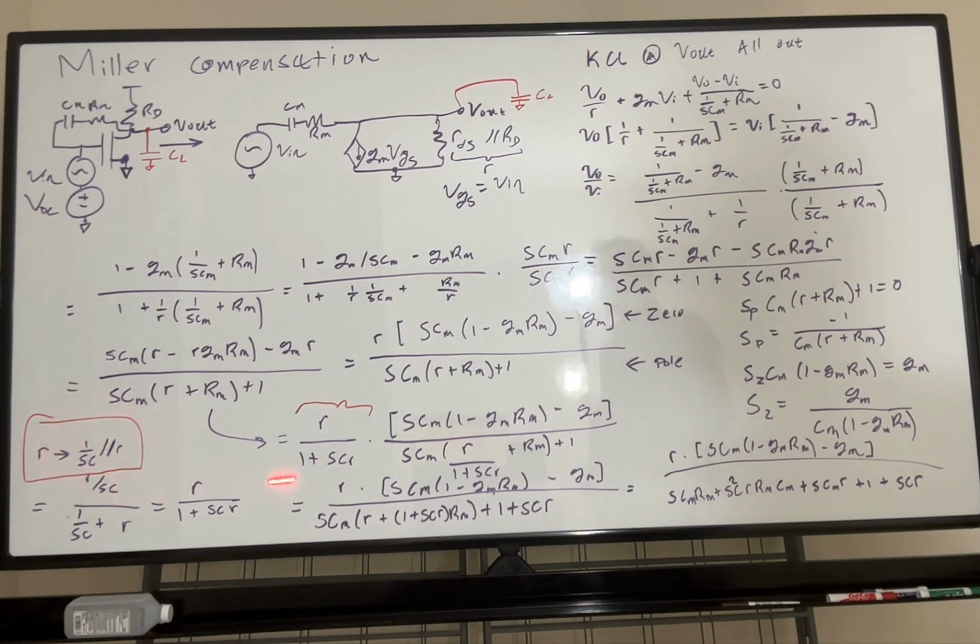Because surely, if it is in parallel, then it would have been completely proper just to write 1 over SC parallel R everywhere I already wrote R, right? And really, we're just saving a lot of steps doing that. So I factored out the R in front. We know what a resistor in parallel with a capacitor is. It's 1 over SC over 1 over SC plus R, which of course is 1 over 1 plus SCR, right?